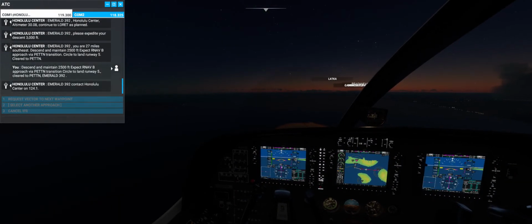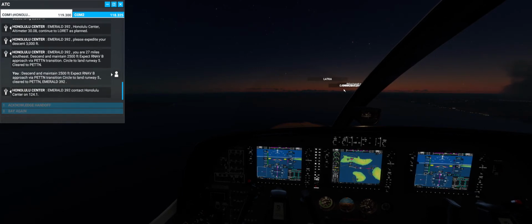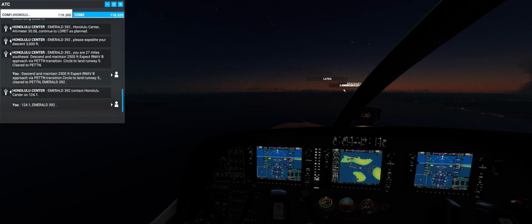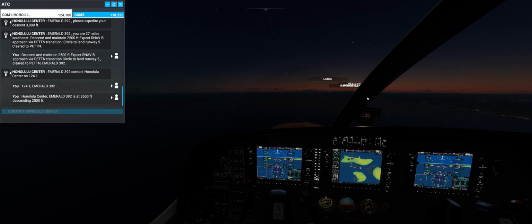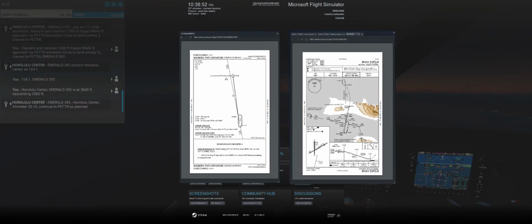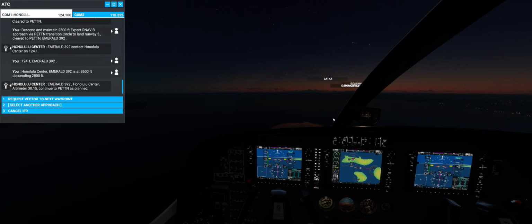Emerald 39er, contact Honolulu Center on 124.1. 124.1, Emerald 39er 2. Honolulu Center, Emerald 39er 2 is at 3,600 feet, descending 2,500 feet. Emerald 39er, Honolulu Center, altimeter 30.15, continue to Petin as planned. 3015, good grief.